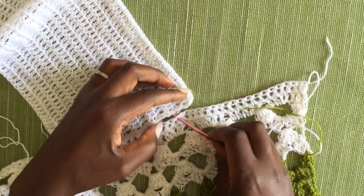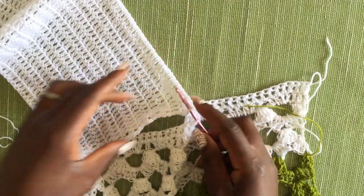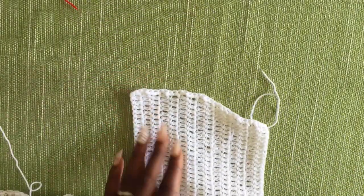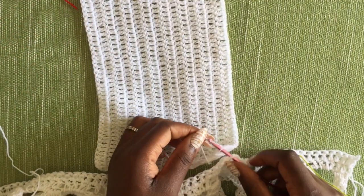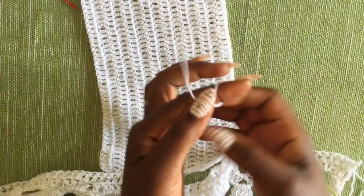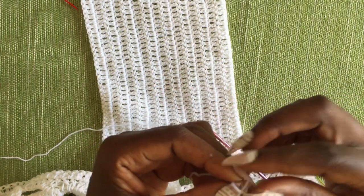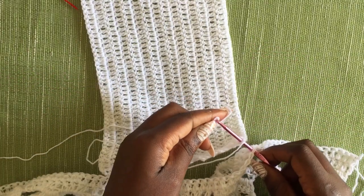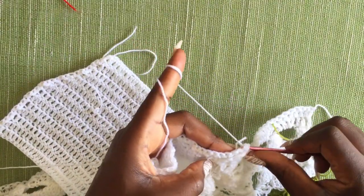Come on this piece. If you have a needle, you can use a needle. Enter in the very first loop of your piece. This part, the red part, is in the center, so we are starting from here going this side, not vice versa. Come in the very first loop of your piece, create a loop, come with this loop and make a slip stitch through both like that.